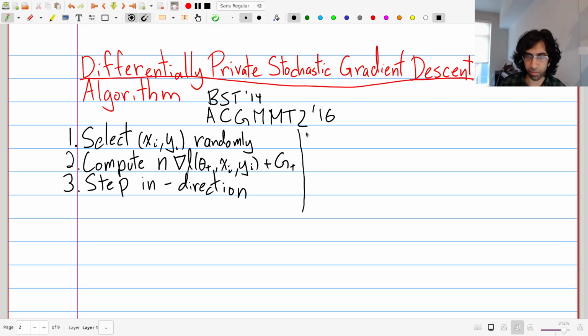Abadi et al. is pretty simple as well, but there are a few minor differences, so let's walk through them. The first difference is that instead of just choosing a single point, we're going to select a lot of points, a lot used in sort of the other sense of the word, a set of points. That's the word they use. How do we select this lot, and why do we even use the word lot? Usually you might think, don't we use the word mini batch here when we select a set? No, because this is going to be a slightly different sampling procedure than what you've seen before. This lot consists of a set of points where each point is selected with probability L over n, where L is some parameter.